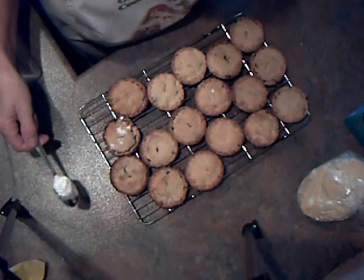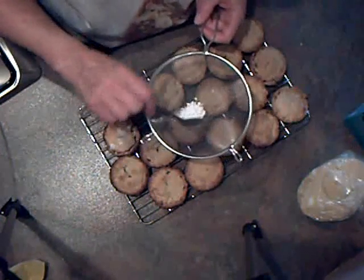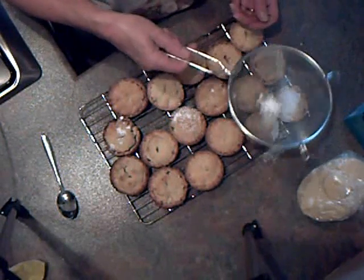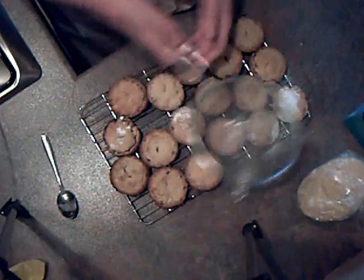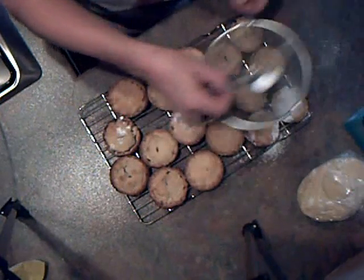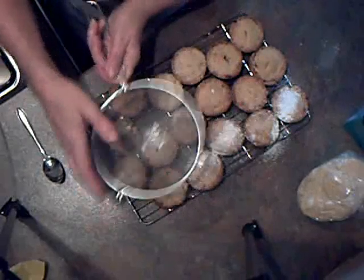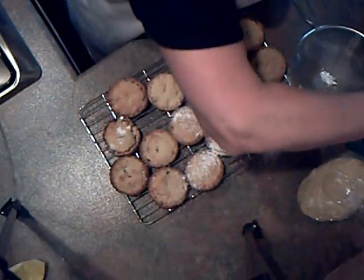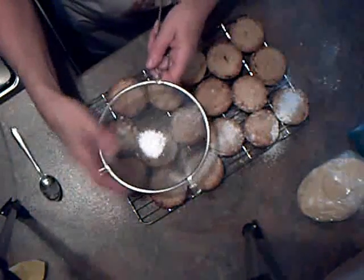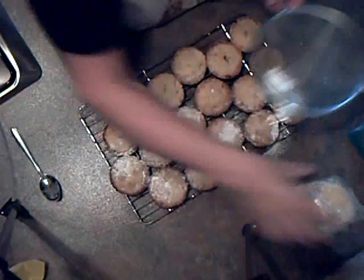These are done now. There were 20 that jar of mincemeat made, but I left the room and mysteriously 3 of them had already vanished. I don't know where they went. Just before you serve them, take some icing sugar and just dredge the tops like that. You can warm them in the oven, but they will keep in a tin now until Christmas and beyond actually. So I'm going to get another jar of mincemeat and finish off the rest of this pastry.